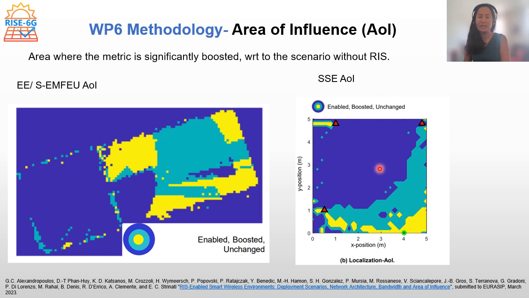Identically for secured communication, here the RIS enables to increase the coverage with a given minimum secrecy spectral efficiency value. It manages to improve the SSE metric in the light blue area, and in the dark blue area it has no influence. This is very important because a RIS doesn't have a coverage area, it has an area of influence over an existing coverage.